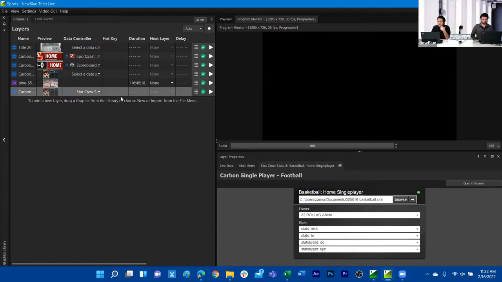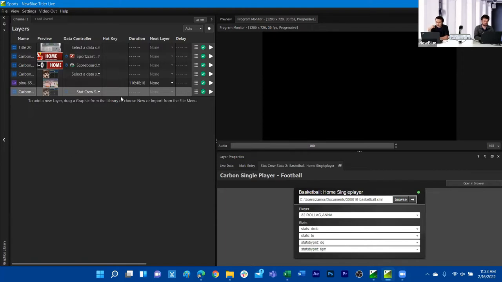There are different ways of managing all this information and alternative routes of using the same file in different ways. If you have a client producing Stack Crew XML files for you, I would suggest using the Stack Crew data controllers since they're already conformed to read the different formats a Stack Crew file could be. If you don't have Stack Crew stats and are just getting raw XML data that's not filtered through a specific format, like Turbo Sport, that wouldn't work with Stack Crew since it's not formatted in the way Stack Crew uses its syntax. So you would have to use the XML reader.